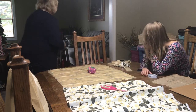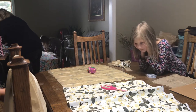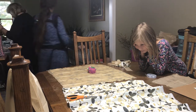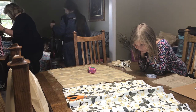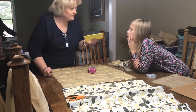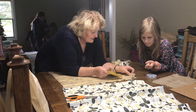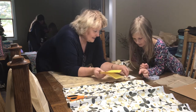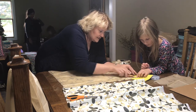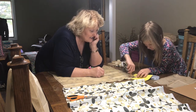How you doing? Did you get it all pinned? Don't cut it till I look at it, okay? Let me see if you remember if I take this out. Okay. How about this? You pinned it? Oh! Okay, so where do we want to mark it? On the right side of the material or inside? Inside. Very good. All right, so now I want you just to put an X across there. On the circle? Yeah, hard. Okay, now check it and see if it came out.